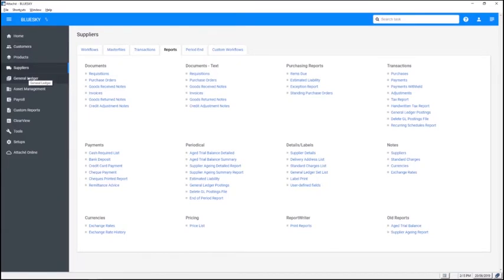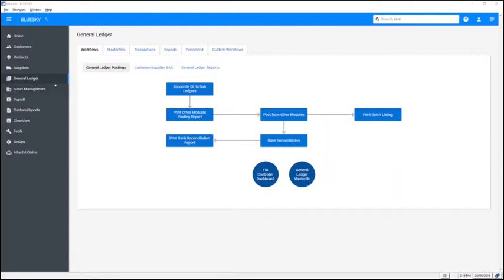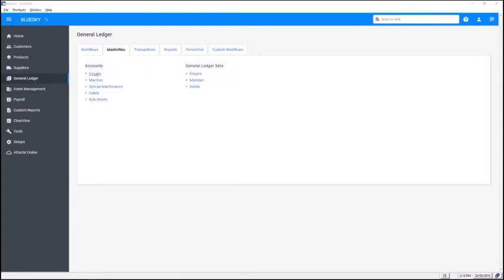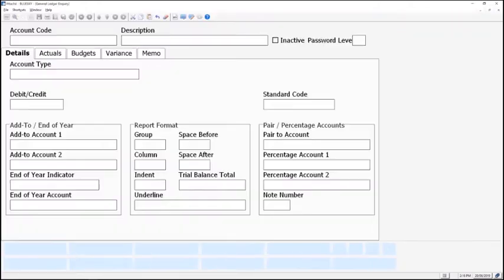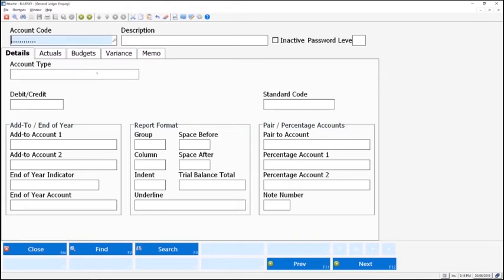To check if any journal entries have been made directly to the trade creditor's control account or trade debtors for customers, go to General Ledger, Master File Inquiry screen and put in the account code for the trade creditor's account.